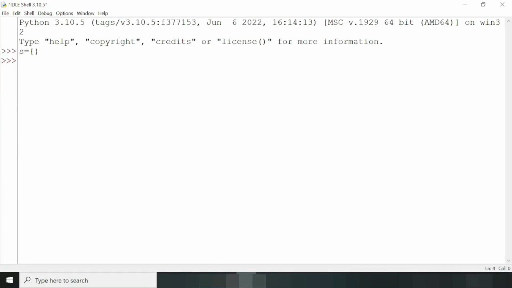Here I want to mention one more thing, that is if you want to declare an empty set, and if you declare it like this way, then it is not going to consider as an empty set, because if you check the type, then it will be showing dict. So what you need to do is, if you want to declare an empty set, then you need to write s, and then you need to write set, and then like this way. If you declare it like this way, then it is going to consider as an empty set. Now you can check the type. So it will be showing set like this.